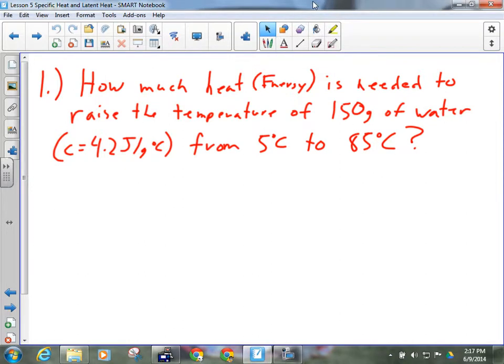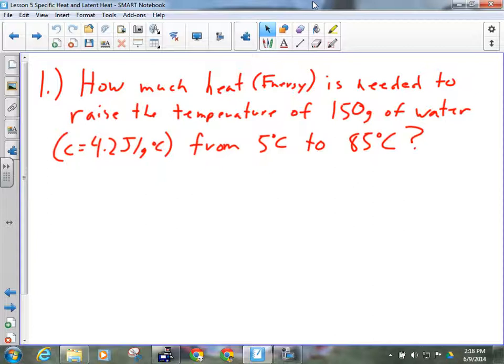Okay. So heat capacity tells us how much energy is required to heat 1 gram of one material by 1 degree Celsius. Specific heat capacity, essentially the same thing. Heat capacity is often to do with an object, where specific heat capacity has to do with a specific material. These questions will all have to do with specific heat capacity. They will all have to do with a specific material.